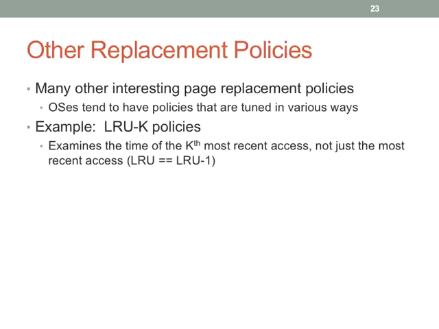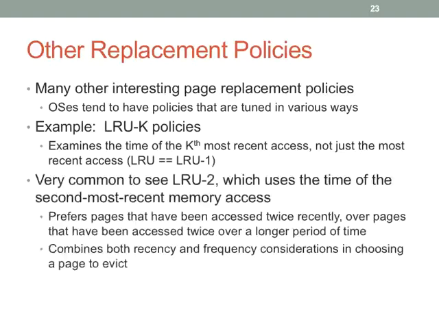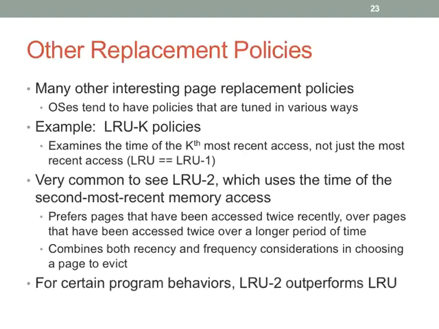And so LRU-K policies is just a term used to describe, well, when did the last K accesses occur, as opposed to just the most recent access. So you look at the kth most recent access in the past. LRU-2 is a really common example where you look at the second most recent access, not just the most recent access, because that tells you a little bit more detail about whether a page will be used frequently. So again, you're balancing recency and frequency information. And so LRU-2 can actually outperform LRU in certain situations. Now, in others, LRU outperforms LRU-2. So how would you trade off between the two?